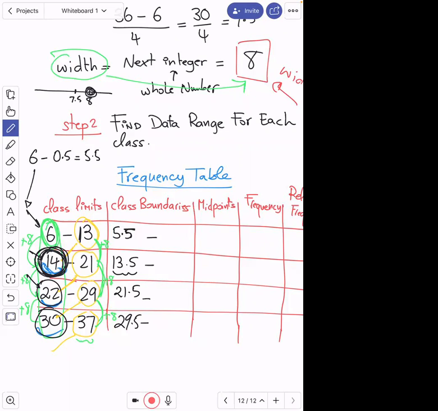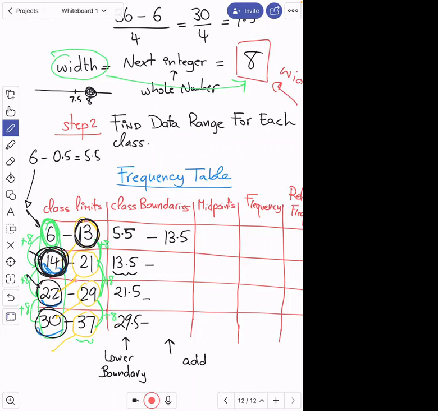Now, that's for the lower boundary. For the upper boundary, we have to add 0.5 to the upper limit. So here for the upper limit, I have 13, so we need to add 0.5, and that will be 13.5.